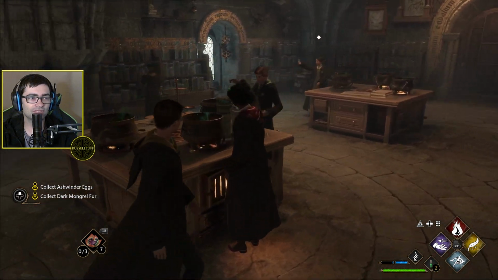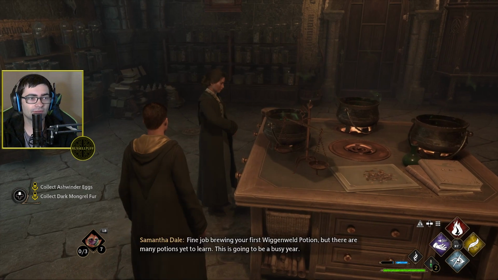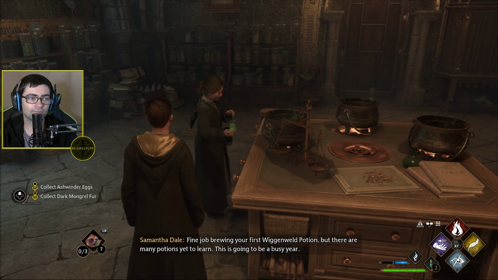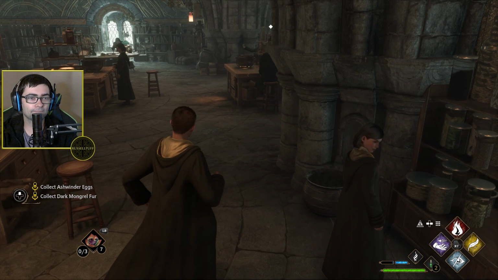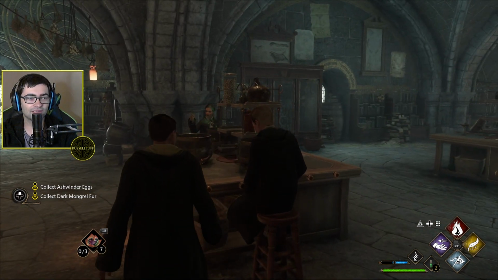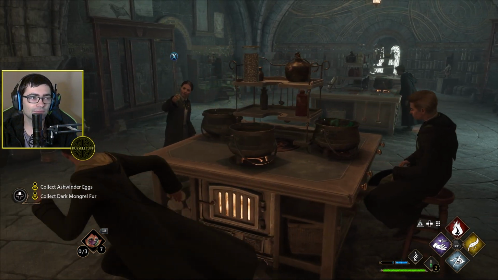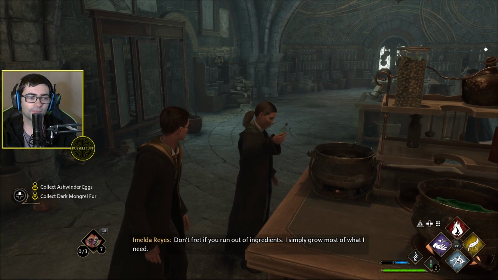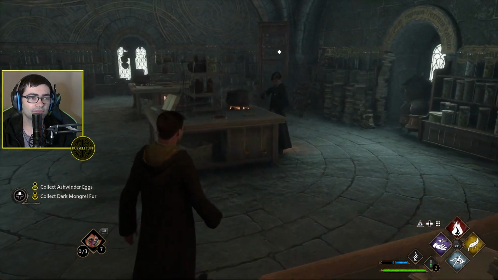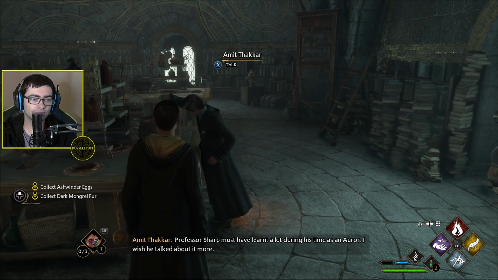How are we doing, Natty, Sebastian? Right. Hello. Fine job brewing your first Wigan Weld potion. But there are many potions yet to learn. This is going to be a busy year. Hello. Poppy, why have we not spoken yet? You're in my house. My Wigan Weld potion's utter rubbish. Wish I could just replace it with one from J. Pippin's. Live and learn, live and learn. Don't fret if you run out of ingredients. I simply grow most of what I need. Professor Sharp must have learned a lot during his time as an Auror. I wish he talked about it more.